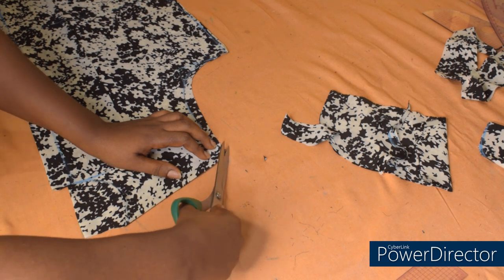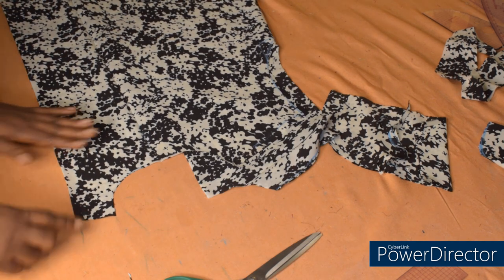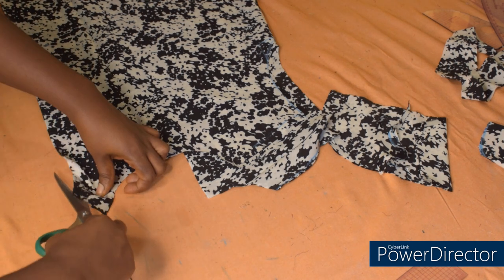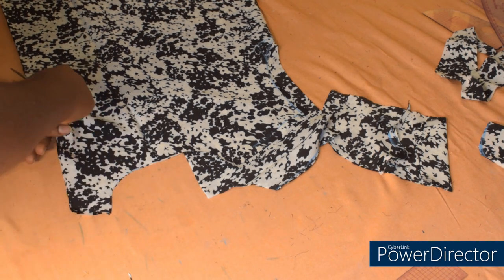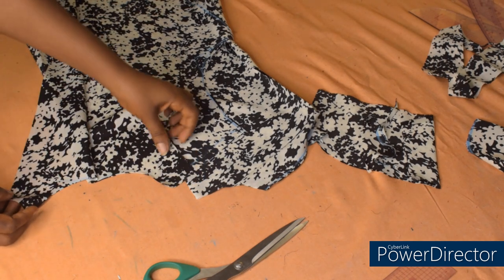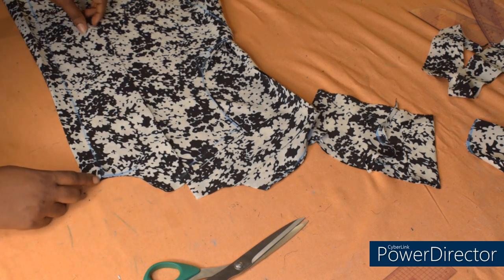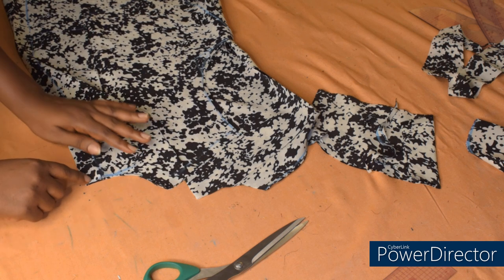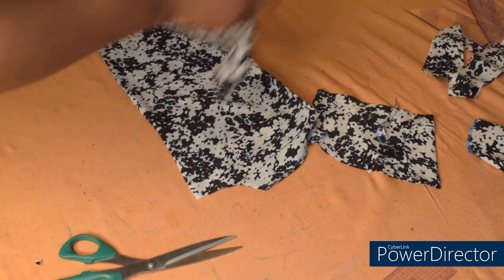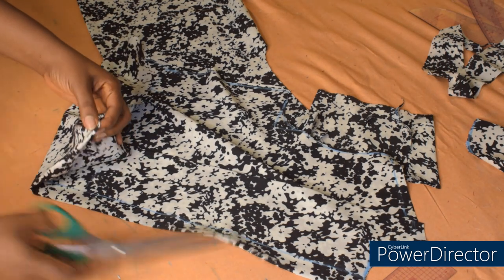It will serve as the center of the shoulder now. So this notch will guide us. So what I'll be doing now is to separate the front so that it will be two pieces. So I've opened up the front side and we have two pieces now. I want to notch this side. It's very important to notch this point to serve as a guide. So we'll notch here. And towards this down part, we also notch that point. So we're going to still notch here.